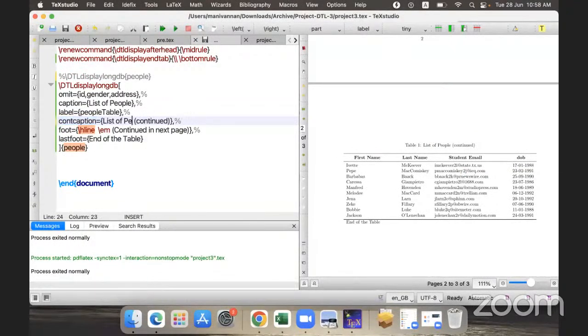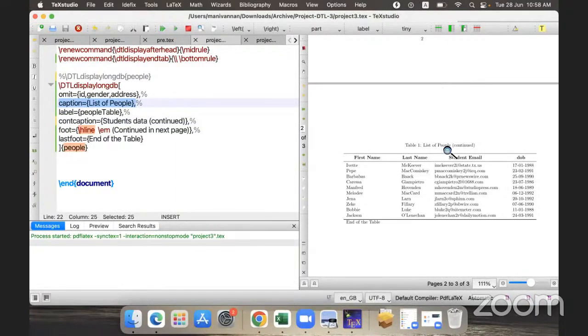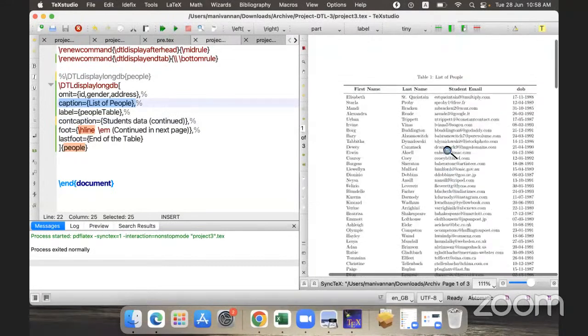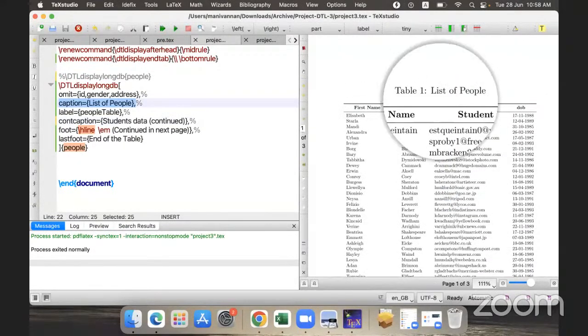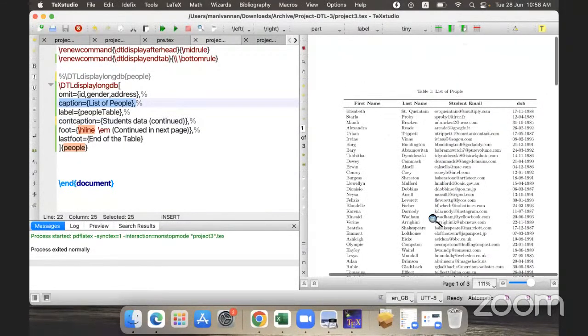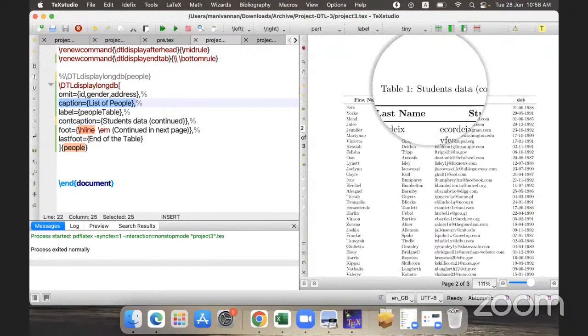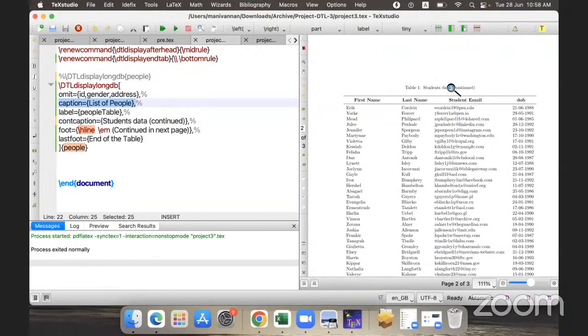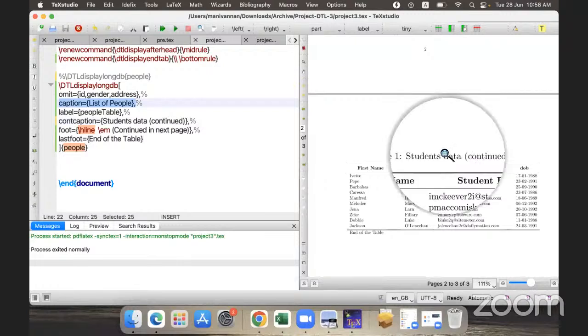Suppose I am going to use, instead of this list of people, students data. Here I am not changing this list of people, only the continued caption part. You can feel the difference. The first page is as it is, list of people, my caption, whereas in the upcoming pages, the second one is students data continue, and the third also students data continue.